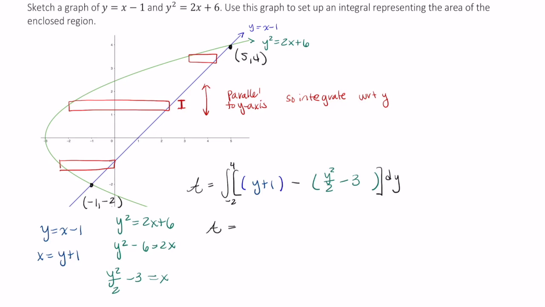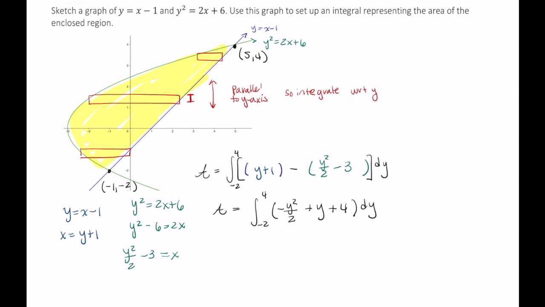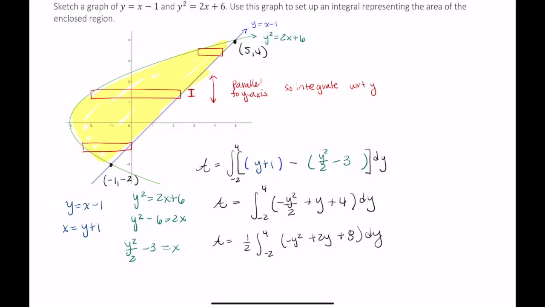Let's go ahead and rewrite this so it looks a little neater. So I have the integral from negative 2 to 4 of negative y squared over 2 plus y plus 4. And from here, I really want to get rid of the fractional part. So my area is actually equal to 1 half times the integral from negative 2 to 4 of negative y squared plus 2y plus 8 dy. Alright, so the area finally becomes 1 half times negative y cubed over 3 plus y squared plus 8y, evaluated from negative 2 to 4, which you can do on your calculator. Pause this video and try it before you see what I write down. And you end up with 18.